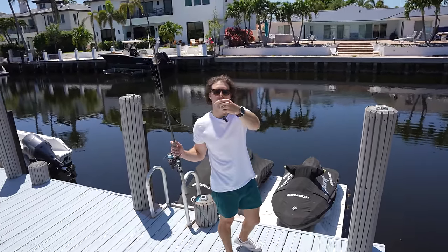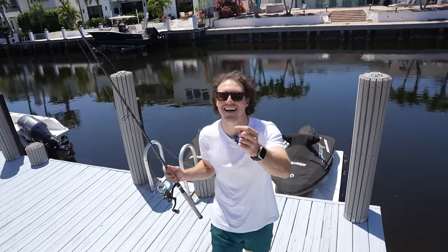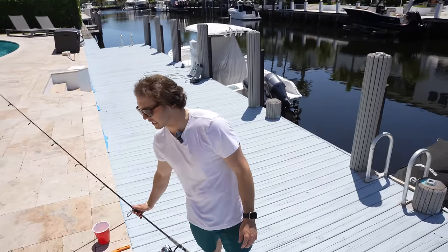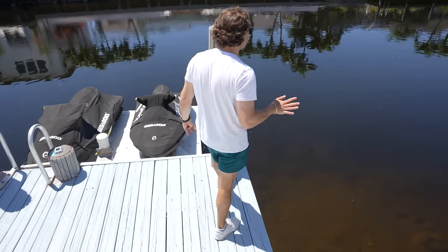Oh, my hook got broken in half. I had a long shank, tiny miniature minnow hook on this. I wasn't gonna catch the jack anyways, but it would've been a fun fight for about 3 seconds. So keeping our eyes peeled, still no needlefish yet. We're trying our best. That's all you can do in life is try your best.